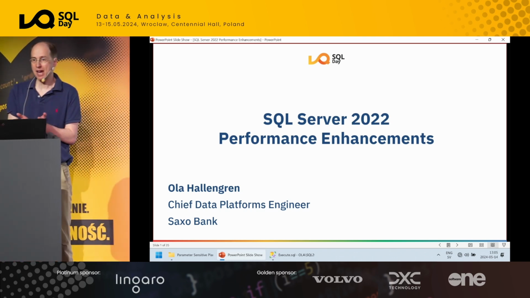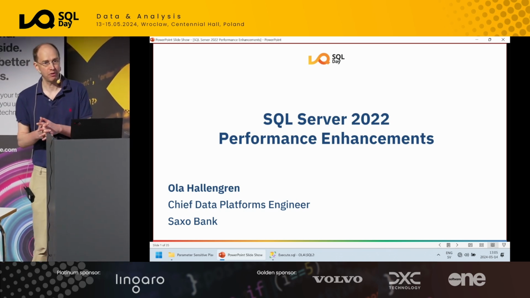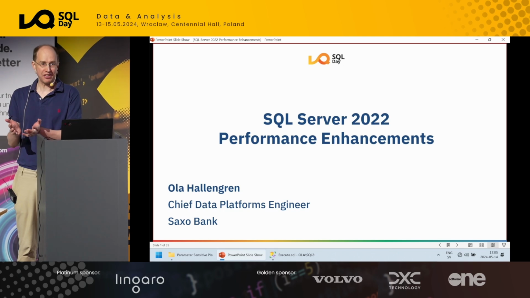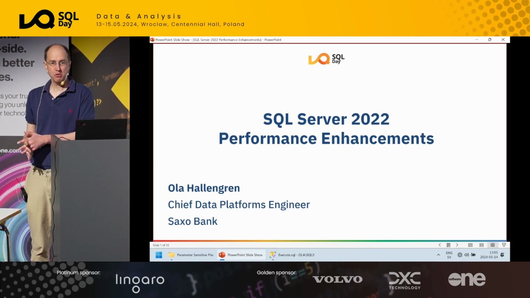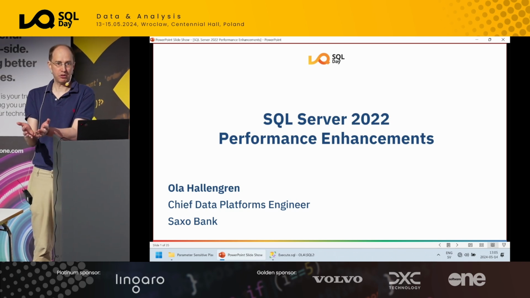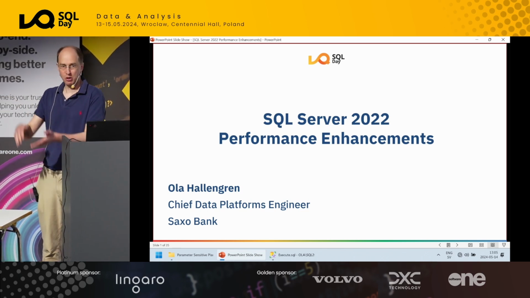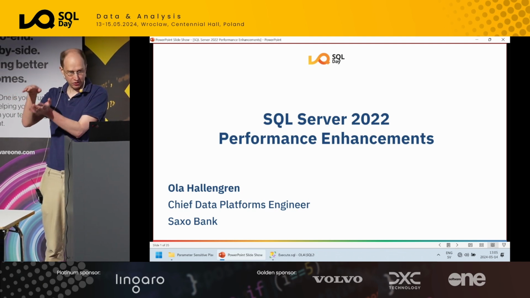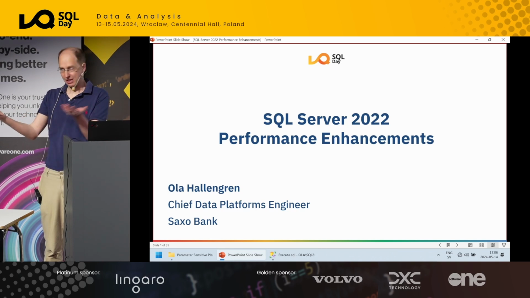So if you have more than 3 predicates, 3 parameters, then SQL Server will try to assess, based on statistics, which of the parameters are most vulnerable to this kind of parameter sniffing problem, where we have skewed statistics. And then it will try to pick those 3 predicates where there's the most risk of running into issues. That's how it works.